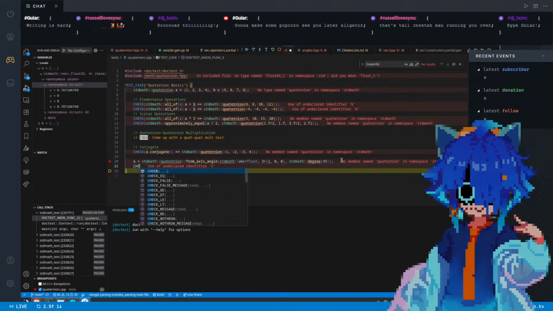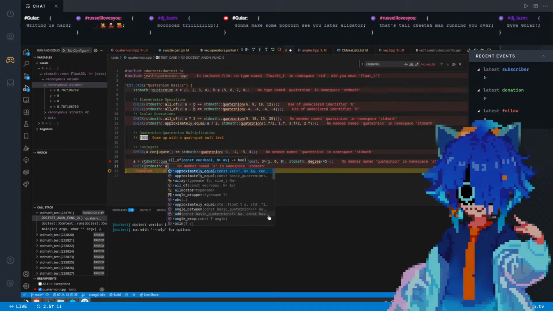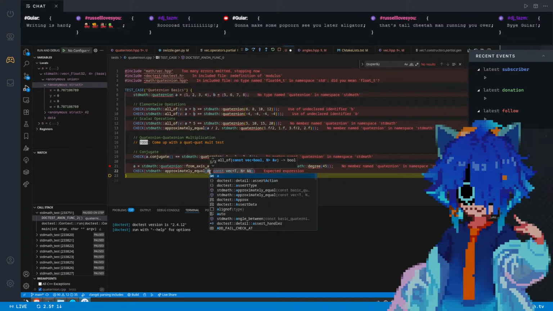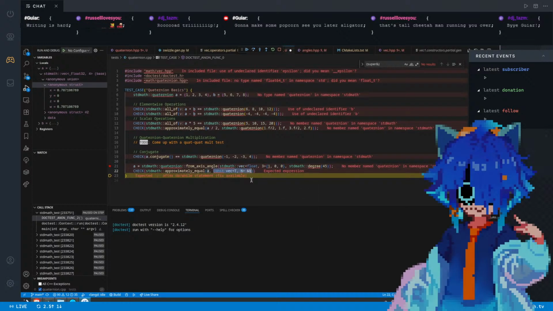So now let's check the A. Stood math approximately equal A thing to 0.700, actually 0.71. 0.71. We want it to be accurate to within 0.01.